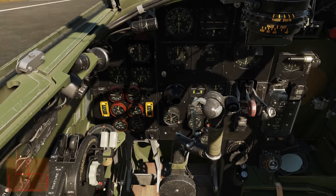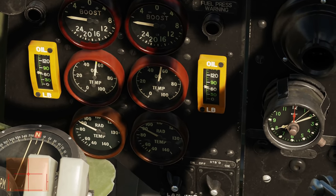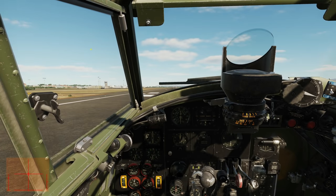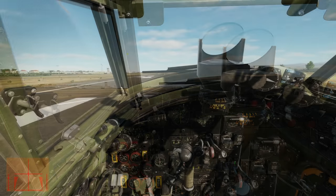Before we take off, we want to check she's up to temperature. I would suggest letting her fully warm up before taking off from previous experience. You can see the configuration there for a 15-degree day: 55 degrees for the oil and 90 degrees for the water. That's our checks done. Let's talk through the takeoff before we actually do it. First thing we're going to do is hold the stick back and wheel brake on. We'll increase the RPM to maximum and throttle so that our boost does not exceed 18 PSI. The boost gauge is these red gauges here. As soon as we're airborne, we're going to leave the RPM at 3000 but reduce the boost down to 12 PSI. Once we're ready to roll, wheel brakes off, and then once we're above 35 miles per hour we will release the stick to neutral. Once we're airborne at a positive rate, we will quickly stamp on our wheel brake to stop the wheel spin and raise the landing gear. I'm going to unsafe the latch there. Let's get it done.